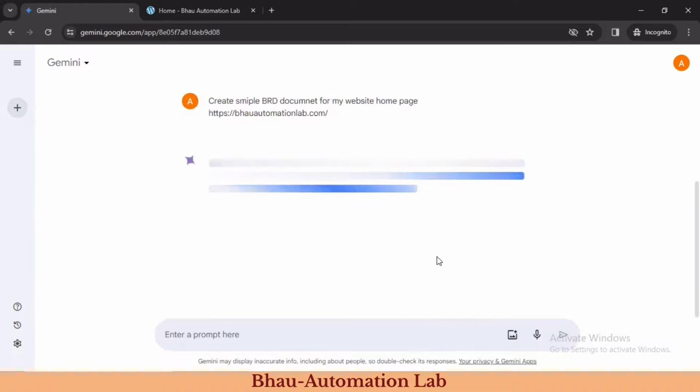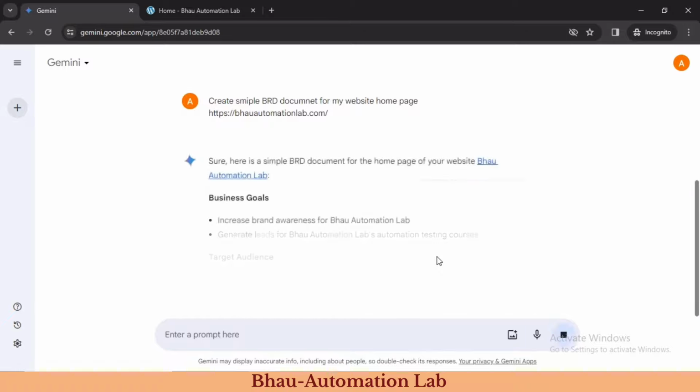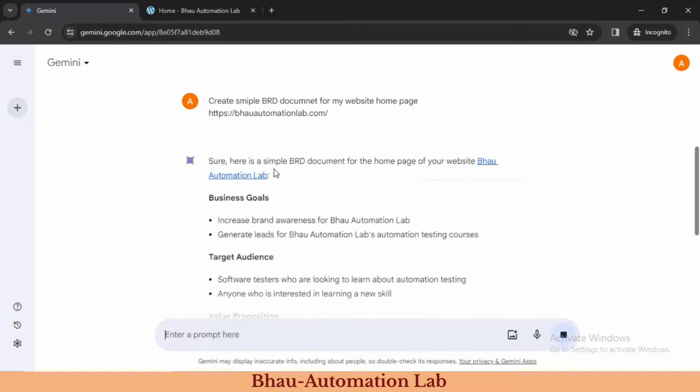For the testing purpose. Okay, so it's processing the data in the backend, and it tells us, sure, here is the sample BRD document, which in the real-time world or in a real organization will be created by the business analyst and others in the software process. As we are learning how Gemini will help us in the manual testing process, we get the BRD document first, and as per that BRD document we write our test scenarios, right? We create our test plan.